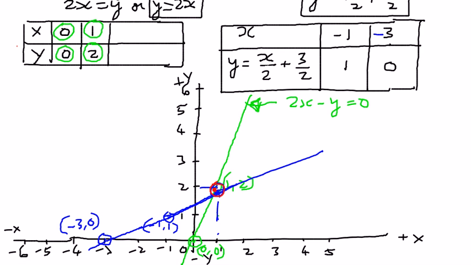If you were to draw it to scale and use a straight edge, you will see that these two lines exactly coincide at that particular point. When we project that point onto the y-axis and the x-axis, we see that the x-ordinate is equal to 1 and the y-ordinate is equal to 2. Therefore, x equals 1 and y equals 2 is the solution point.